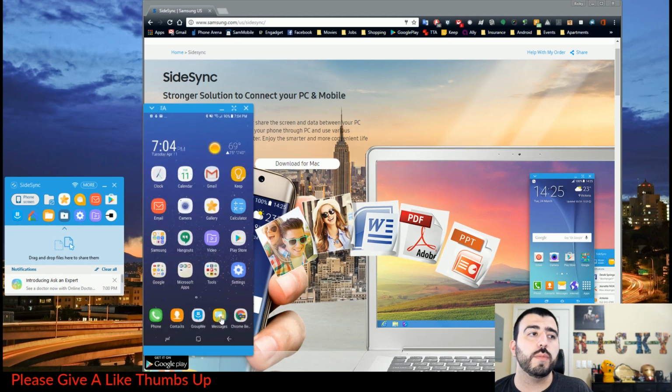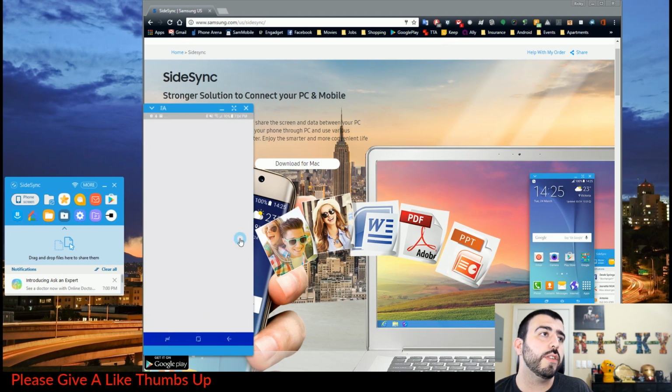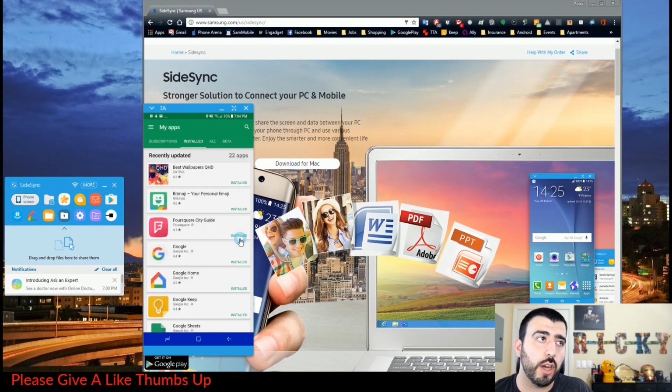I can do text messages, I can do calling, I can do web browsing. Every single part of my phone I have right on here. There's no part that I can't use or get to. Some people would even say you could actually use this in another room and set it up on a tripod and you have a baby monitor.